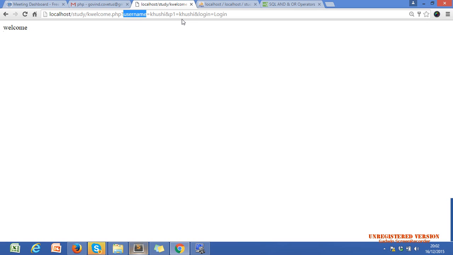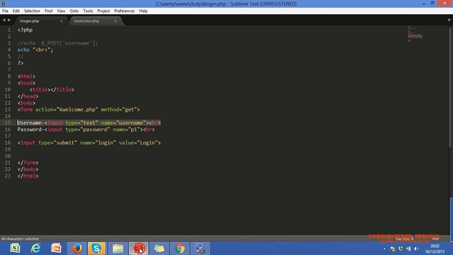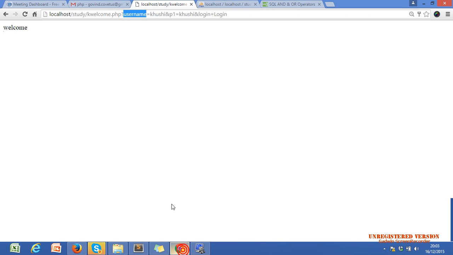We can't differentiate if we send only the value. So the method creates a variable with the same name that we give in the name property. In this name property, we give username, so it will create a variable username and assign the value, which is the text box value Khushi.